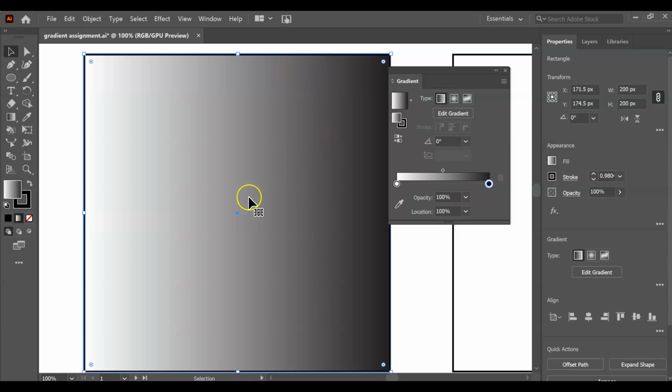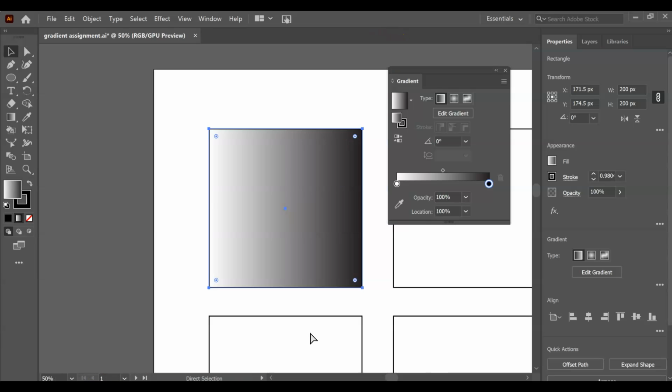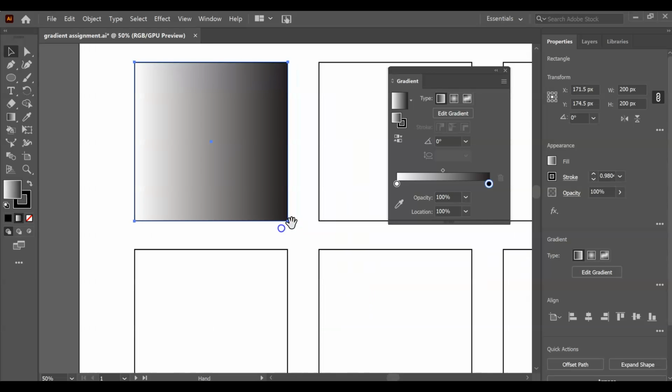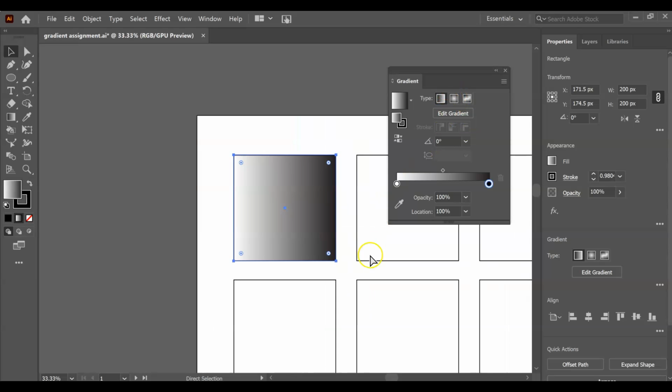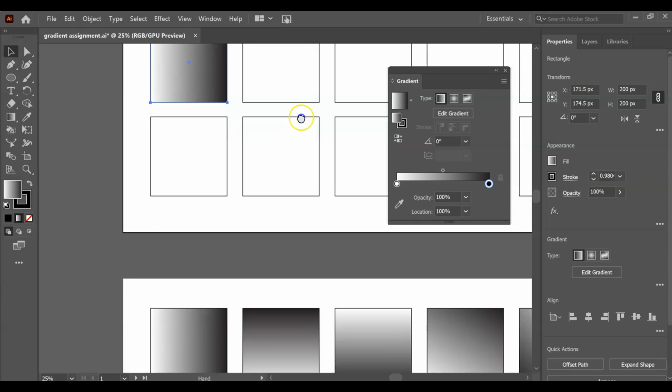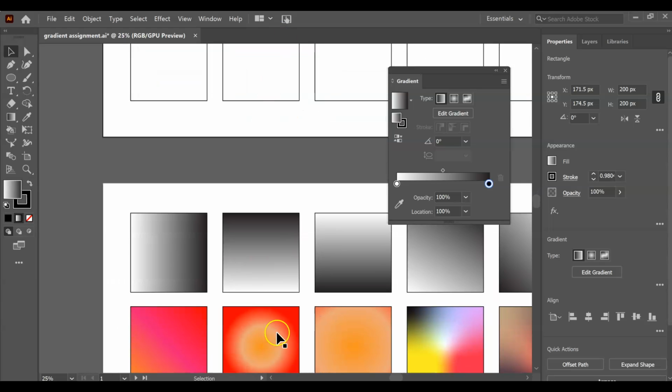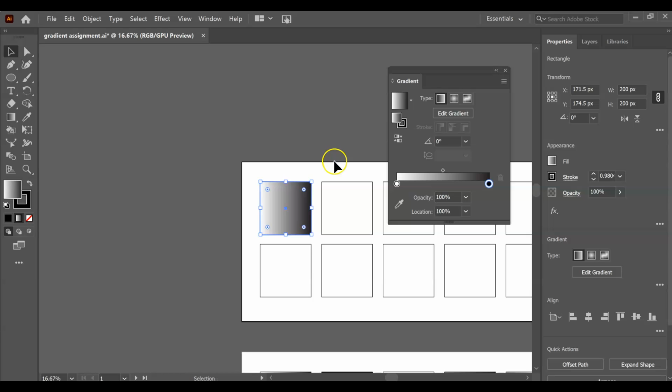You're going to see the lines right here, like a gradual change from top to bottom, left to right, corner to corner. That's going to be a linear gradient. A radial gradient is going to look circular, like this one. And then this one, I think what it's called, is freeform gradient. That's something new, the new one that I'm going to show you in a bit.